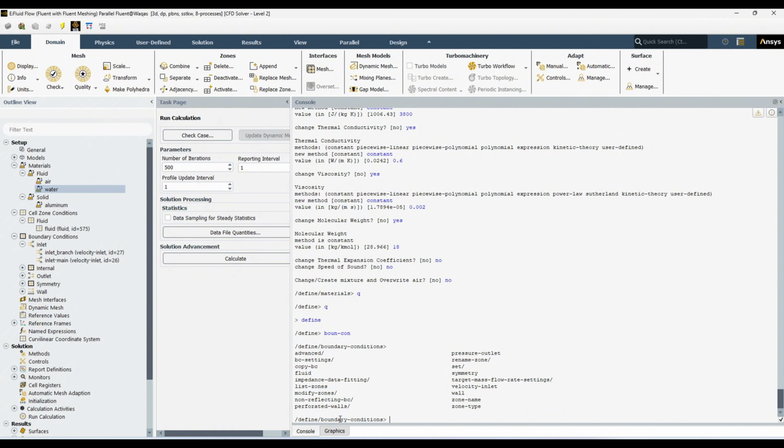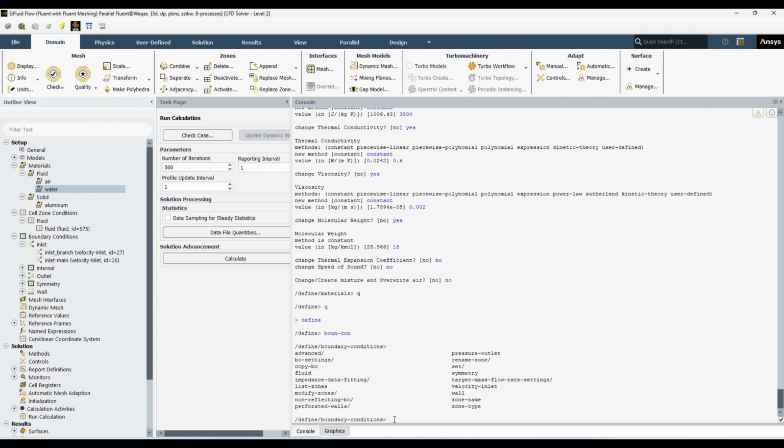Boundary condition, and here all these things you can change, and here you can see fluid. So it is a little bit confusing. This fluid is not the name of this zone, but it is the type of cell zone. So either you will get fluid or solid, because we will get only two types of cell zone, fluid or solid. Fortunately or unfortunately, the cell zone type and the name of the cell zone are the same, but remember this one is the type of cell zone, not the name.